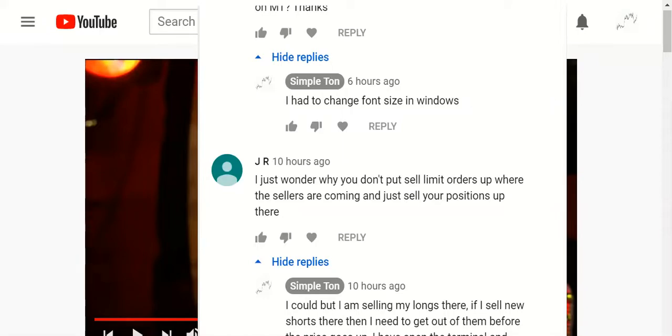For me, it's easy to figure out, but the new versions, and then of course MT4 stopped working on Windows XP, so I couldn't run the old versions. It used to auto update, and then you'd have to go grab it, and then the auto update came back on. There's this update and that update. I can't keep track, and I don't really want to have to keep track. It's too much. But the question's valid: why aren't I selling at the seller's window?